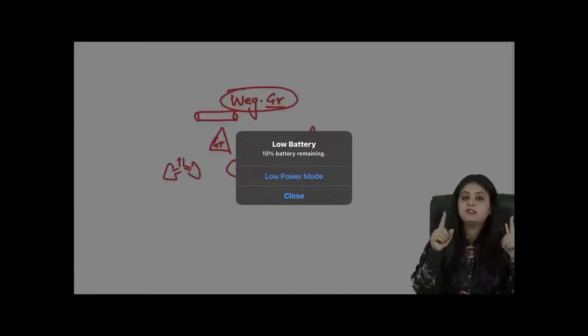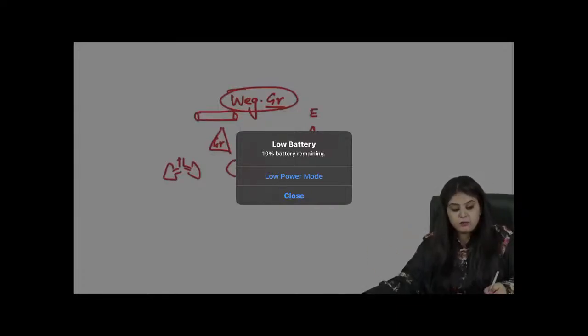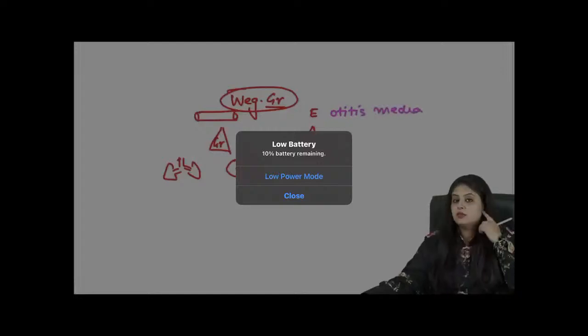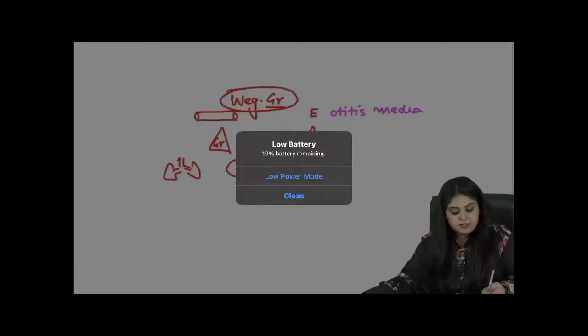Okay, with this, coming back, we are not done with the question yet. Why was this Wegener's granulomatosis? Let's be honest, the photo we didn't understand, and I know you will not understand it in the exam also. So whenever you get a question on Wegener's granulomatosis, you will focus on 2 triads. Look for these in the exam, everyone. Granulomatosis: number 1 is blood vessel, number 2 is lungs, and number 3 is kidneys.